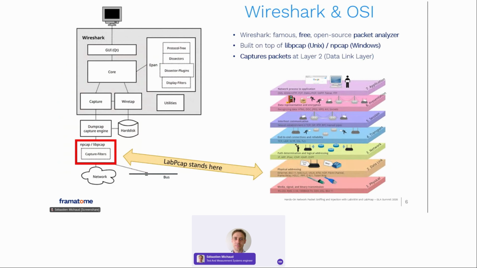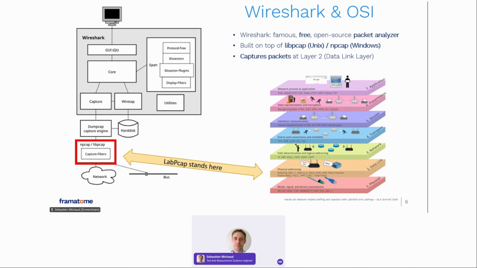Wireshark is the most famous network packet analyzer. It has been around since 1998. And Wireshark captures packets at layer number 2 of the OSI model.